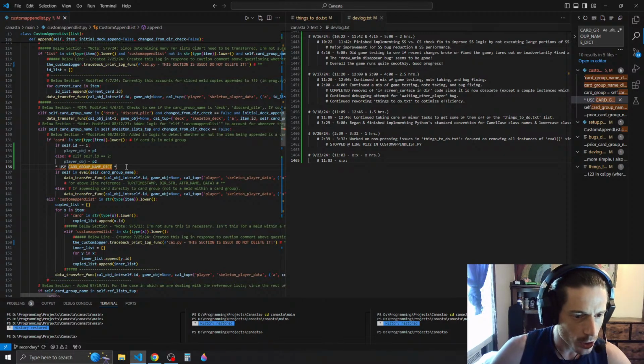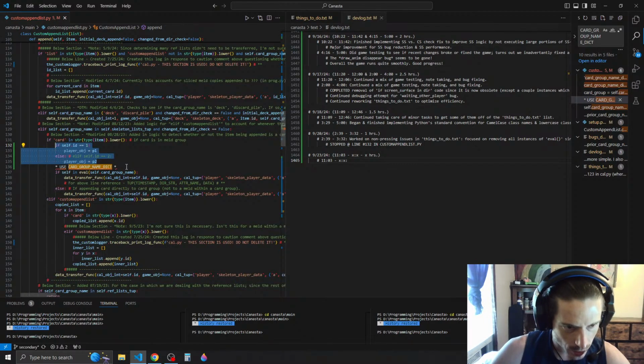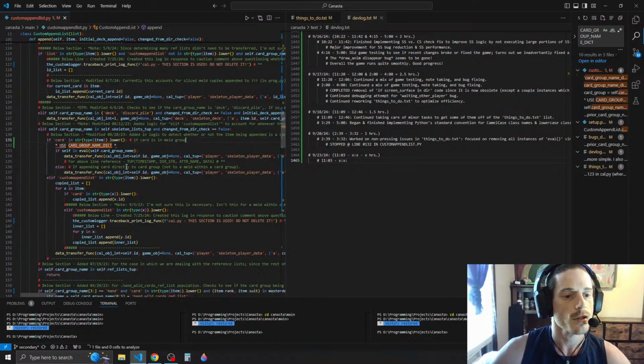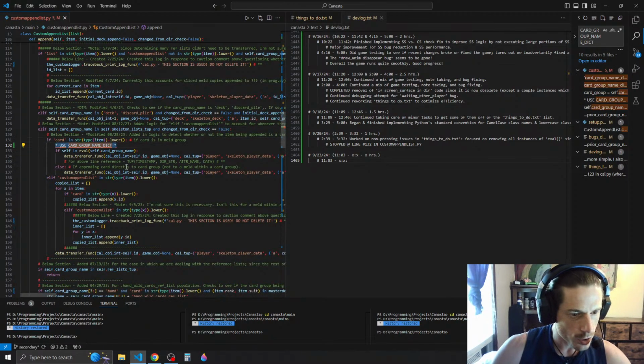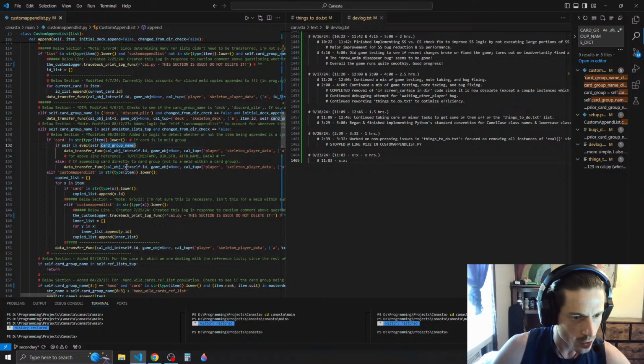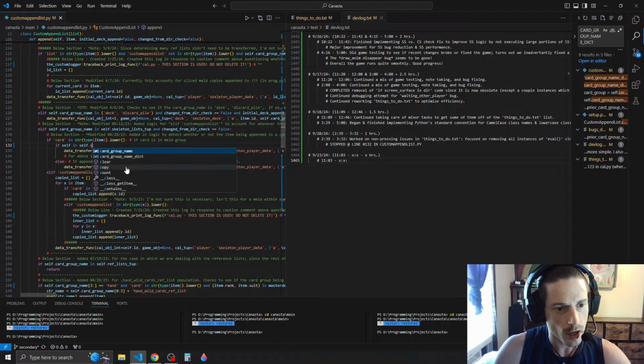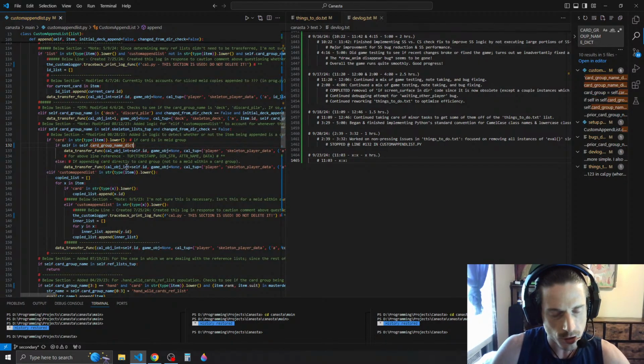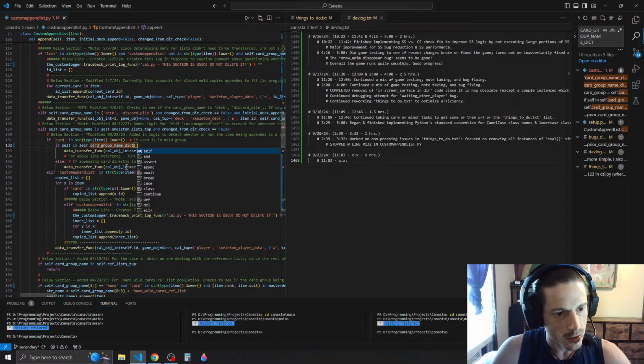Here we go. So we're gonna use the card group name dictionary, because I was going to have to reference the object dynamically or whatever, but we don't need to do that. So what we'll do is get rid of this, and then we can just say if self is in self.card_group_name_dict at self.card_group_name, right?